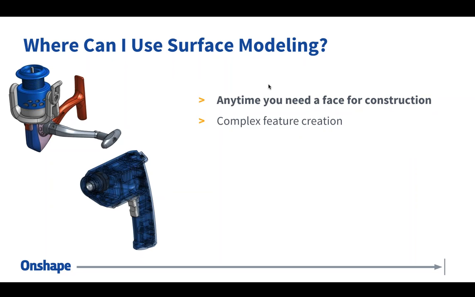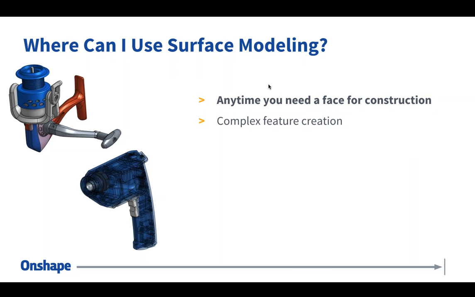And the example I'm going to give you, I have a few different examples where it's beneficial to not just construct maybe lines, but have an entire face or a surface associated with your reference. And I have a few examples of this where you can't get away with using sketch geometry as your reference, where a surface becomes necessary to define an end condition, perhaps. So, construction, I think, is a great use case that I think a lot of users today just aren't aware of. A lot of users we talked to didn't realize we could create surface models at all. So, a big part of today is just introducing you to how you create it.